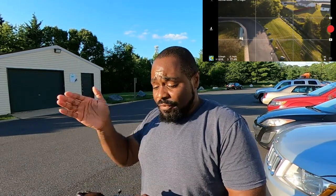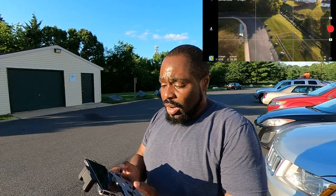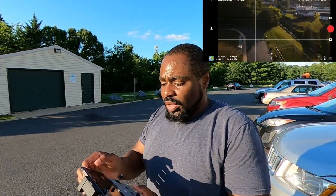All right, so last maneuver, I forgot to do the reveal. The reveal is, again, a very simple maneuver that only requires you technically to pan the camera up or down, right? So we're actually going to pan it up. You're going to start with it down on maybe a 45-degree angle, and let's say there's a beautiful sunset in the distance there. All you've got to do is either fly forward, fly backward, or stand totally still, but what we want to do is gently roll that camera up to reveal your subject in the distance, which could be a sunset, could be a mountain, could be a lake. Right, so that's how you're going to pull it off.